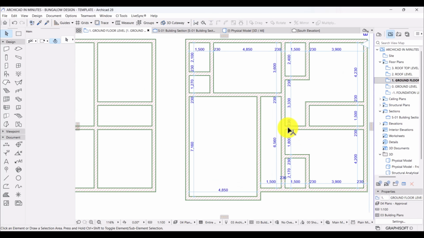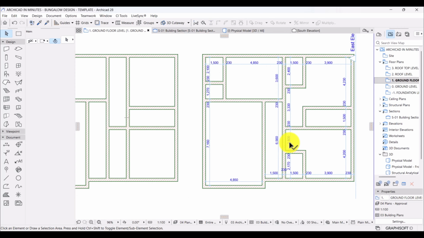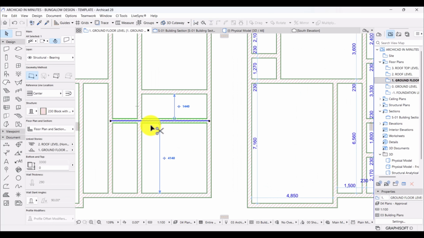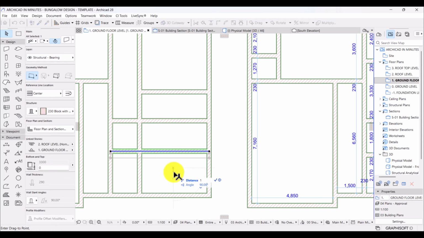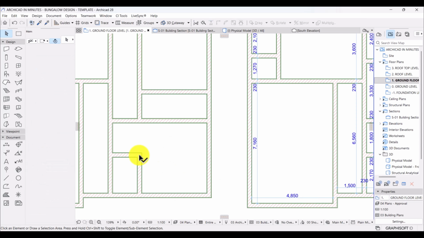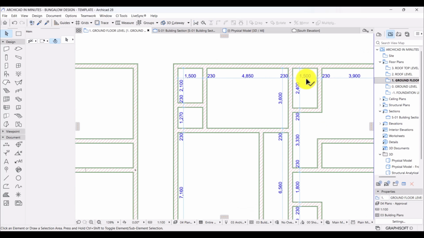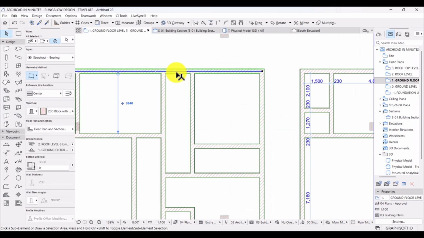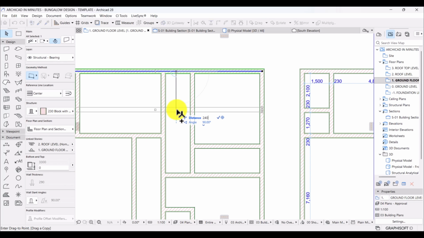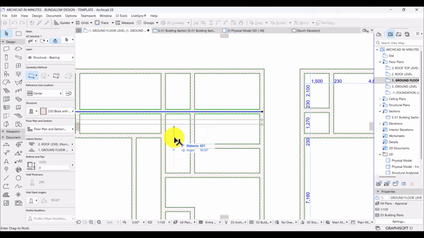Then from this point, from this wall, we have 1.8 meters. So 1800. And then I drag by 230. So we have another 2.4 meters. Click on this, 2400, and then drag by 230.